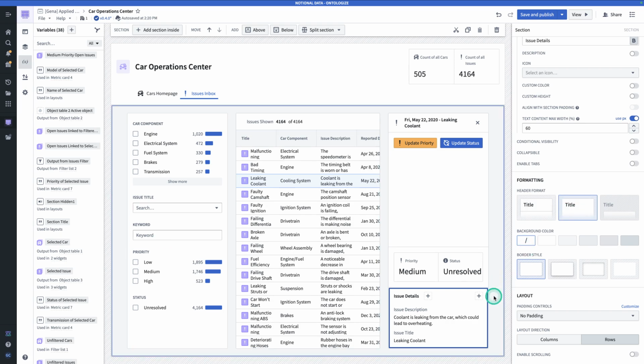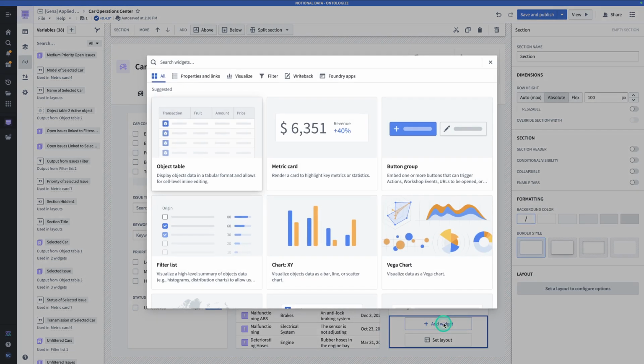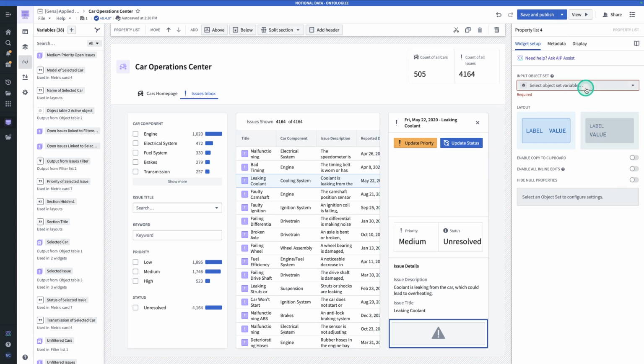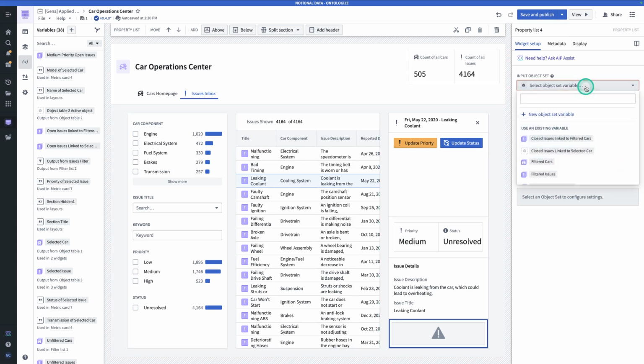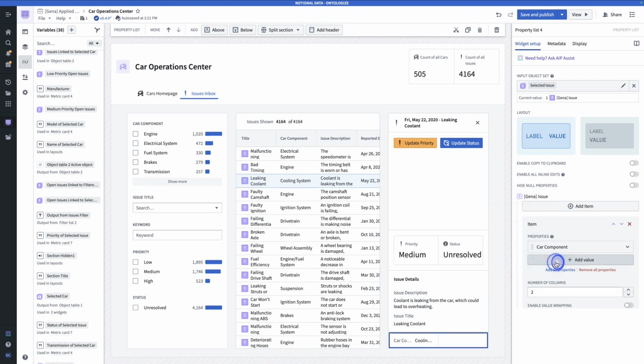Next, we're going to show a couple more details about the issue. So we're going to add another section below, and we're going to add another property list. And the input object set will be selected issue. And so we're going to add the component and the date it was reported.